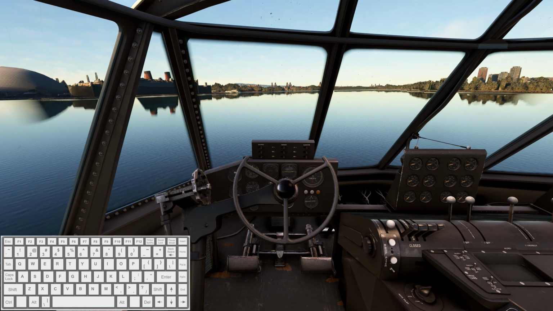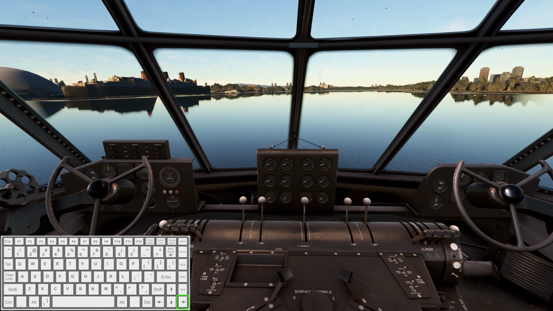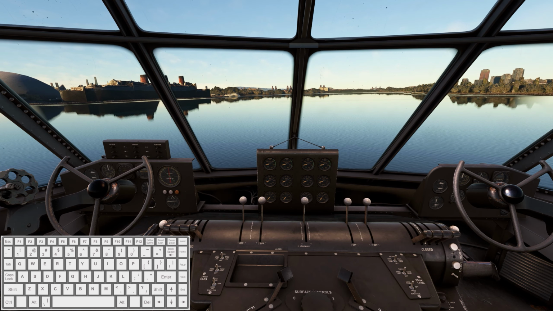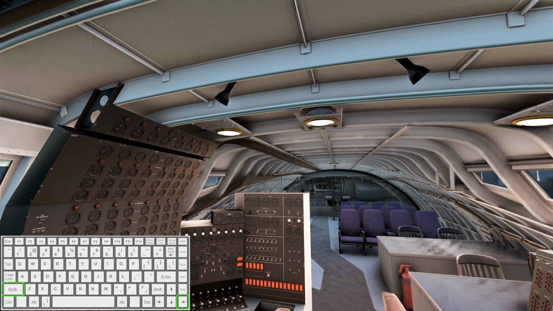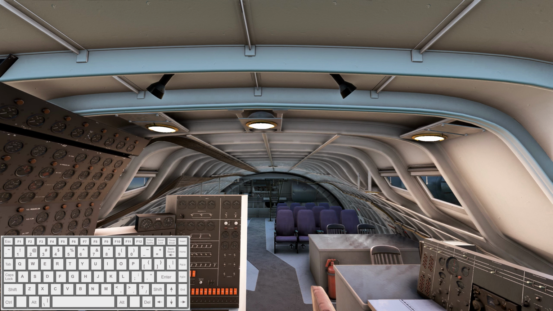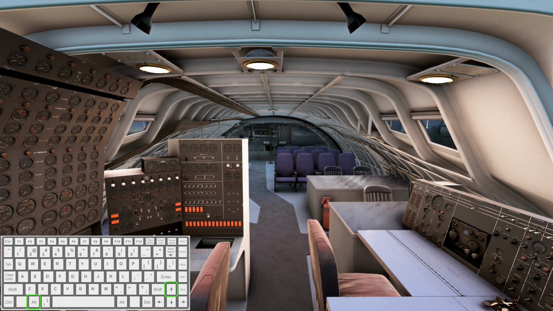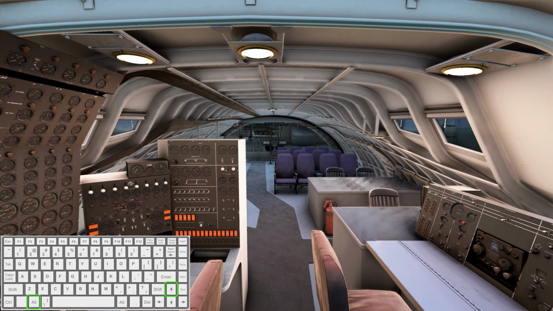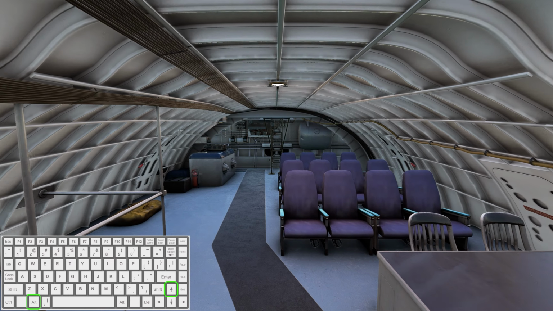To move to the back of the airplane, right now the seat's in the way, so we have to move over to the right in between the seats. Now press left shift and right arrow key to swivel the camera. And now to move forward and backwards, we're going to press left alt and then the up arrow key to move forward. Shift swivels, alt key moves forward and back when using the up and down arrow.